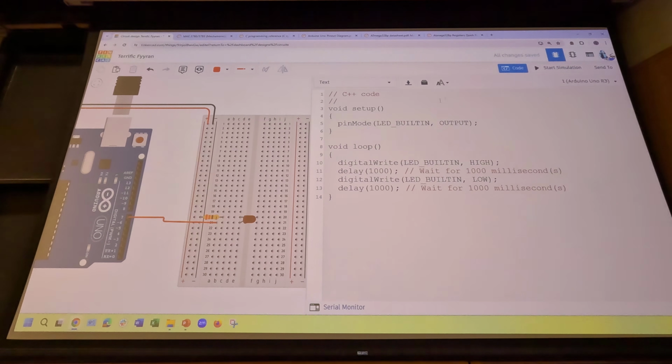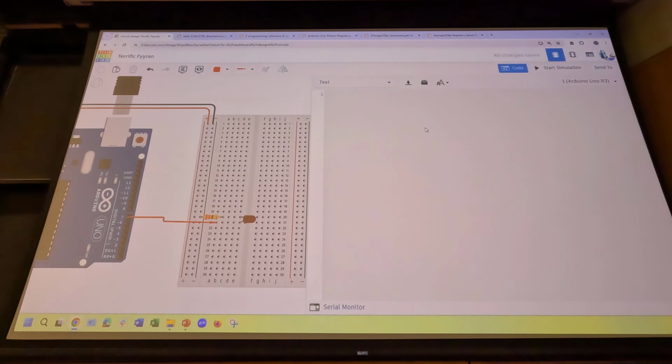Stop the simulation. It won't let you edit the code of the circuit while the simulation is up. Delete all of that. Okay? We're going to start out with a main function like this. So int main(void). The void just means this is a function that's not taking any arguments. Open curly brackets, close curly brackets. Okay, so this is the main function.